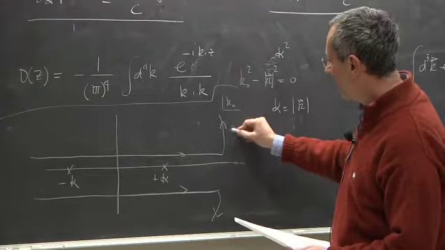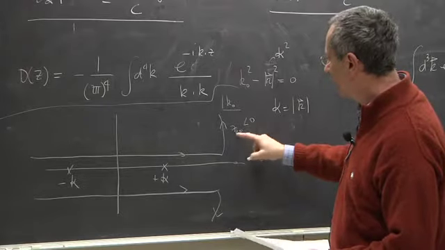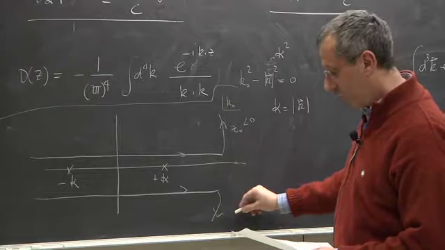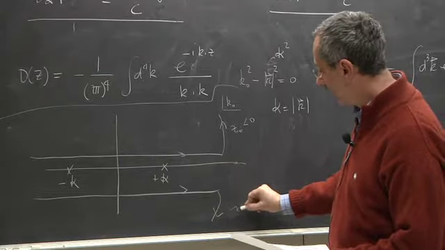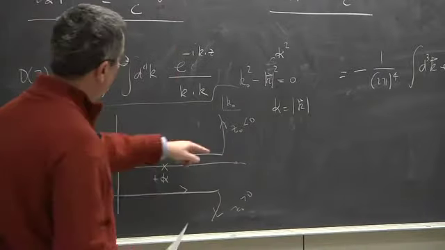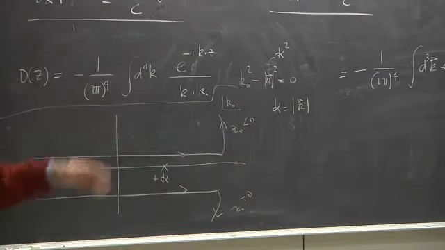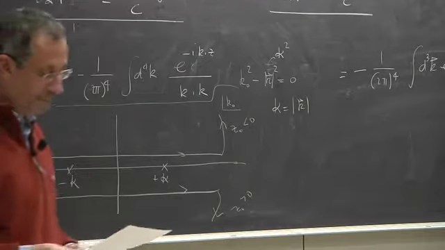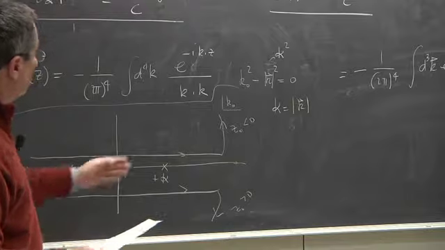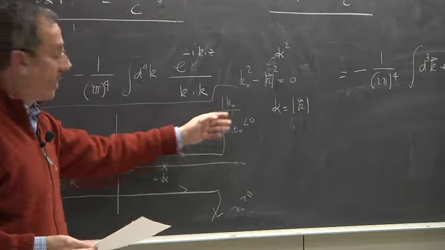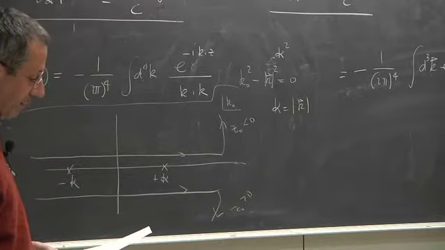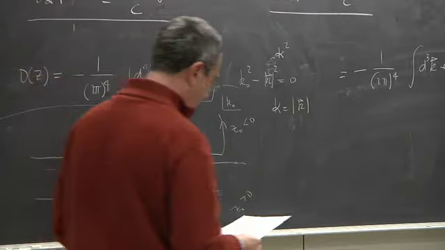That is for z0 less than 0: you close it up here. Otherwise, you have to pick the other contour. And this is the usual thing, that you take it large enough in such a way that it gives no contribution, and therefore, the contribution comes from this integration path. So let's take this.